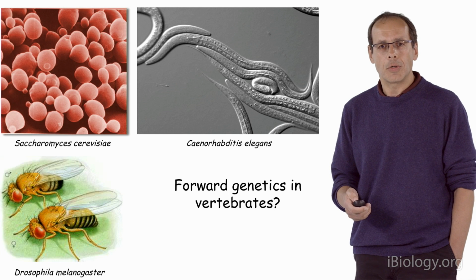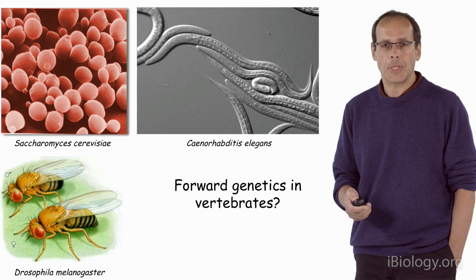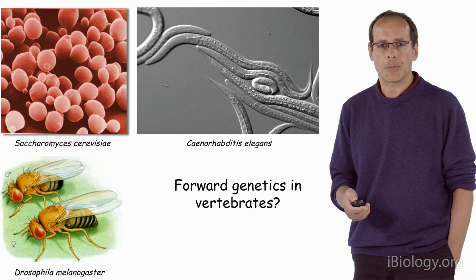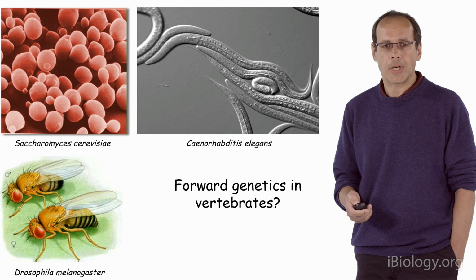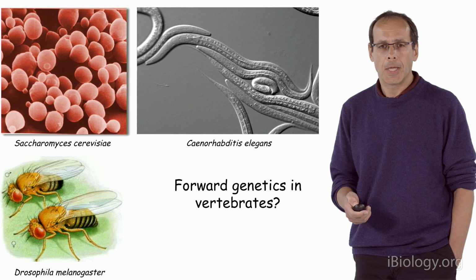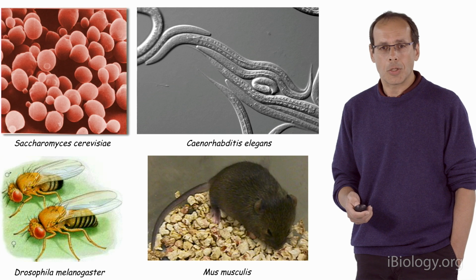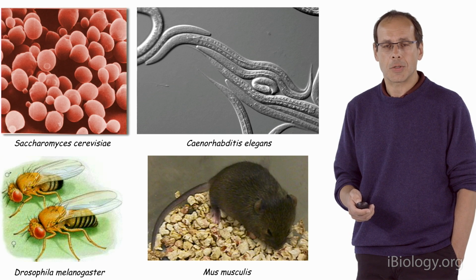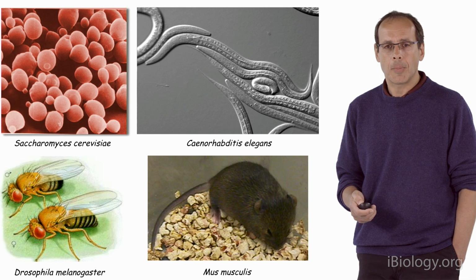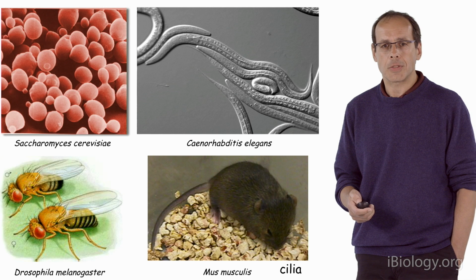Certainly vertebrates have organs that are not seen in these invertebrate model organisms, and also many genes that are specific to vertebrate species. And so the idea then is, can we identify a vertebrate organism in which to do such forward genetic screens? And certainly there have been many screens done in the mouse, again, since many years. And these screens have certainly led to many insights, including, for example, about the signaling function of these specialized structures called cilia.